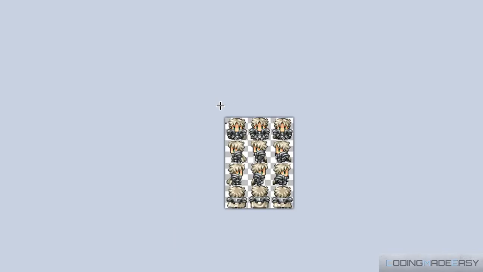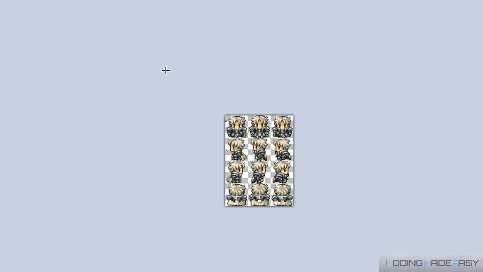If current frame y is equal to 0, then it's drawing the down animation. If current frame y is equal to 1, it's drawing the left animation. If current frame y is equal to 2, sorry, then it means it's drawing the right animation, when they're pressing the right button. If current frame y is equal to 3, it means it's drawing the up animation, okay?